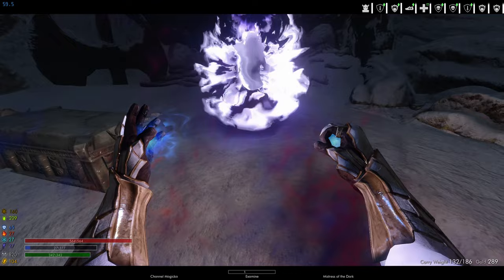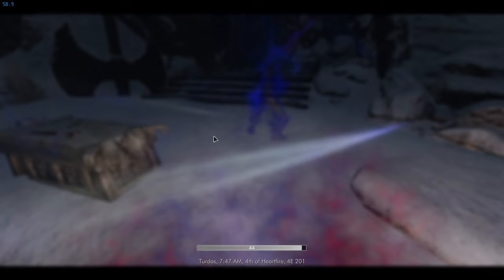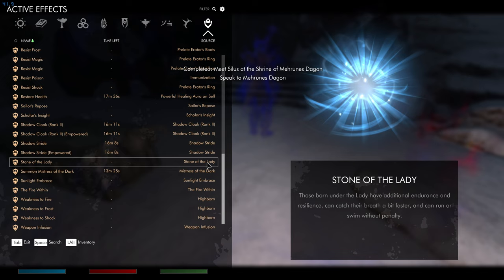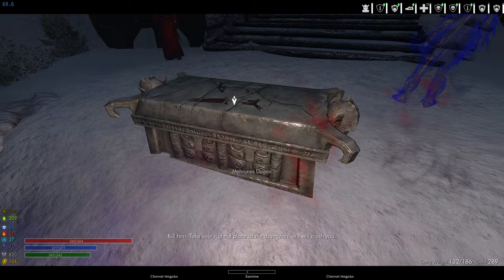Mehrunes, the Lord of Change. We have brought your razor to you. By the way, I still have the Lady Stone. Bring the blade's full glory. I think this I can change to something else, maybe. I need to think about it and test. It's kind of not that useful anymore, you know, health, stem regen. But Dagon doesn't kill him. Take your rightful place as my champion before I will crush you.